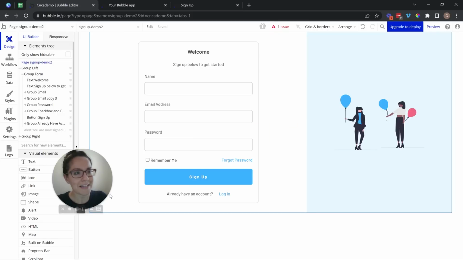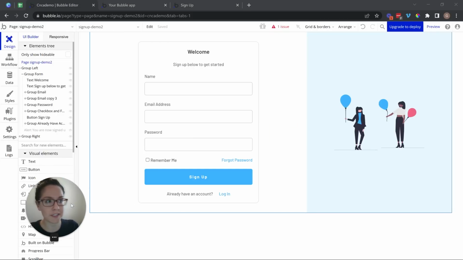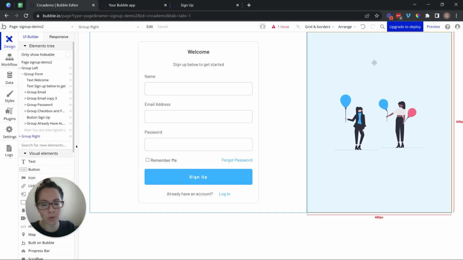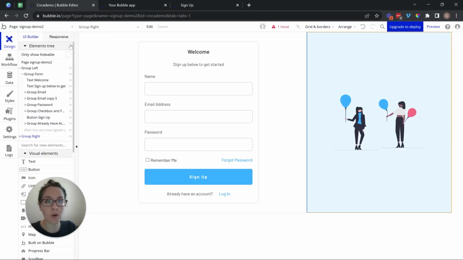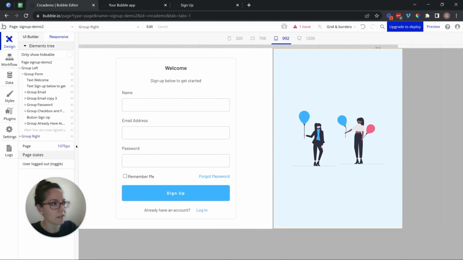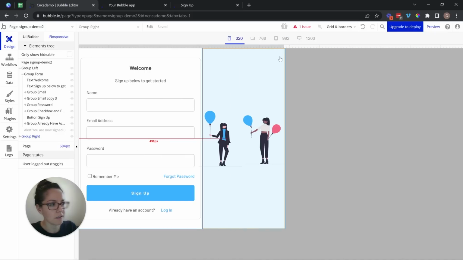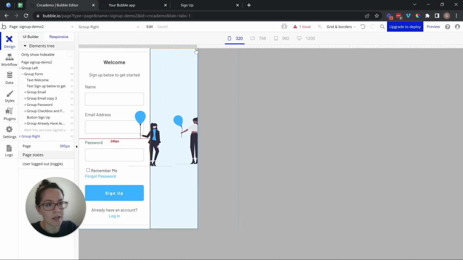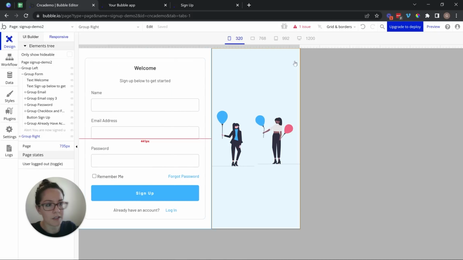Last thing I just wanted to go through was some of the responsive settings. Remember, I had placed in my original a condition to have this entire right side hide once we're on a smaller screen. So let's take a look at how things are set up right now with the current settings in our responsive viewer. If I just drag this in to see what will happen, things will start to squish. This is not something that I want to happen. I want this blue group to go away earlier than this, I think. Otherwise, we end up with this kind of collapsing behavior or this overlapping behavior.